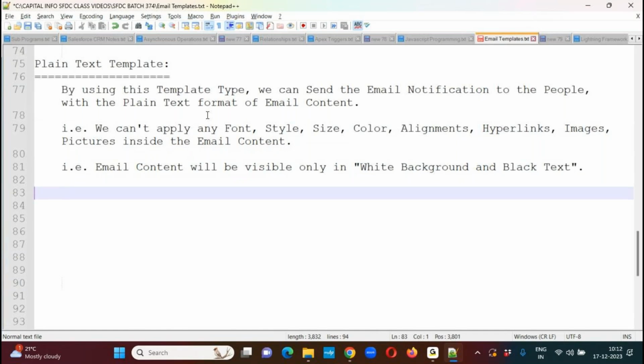Let me show you with a practical. We know the navigation also here. By using this navigation, we'll see with a practical use case how to prepare this email template, and how to test this email template, whether it is delivering the content properly or not.